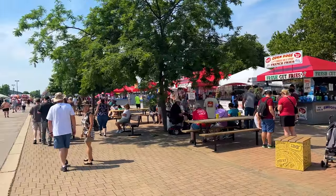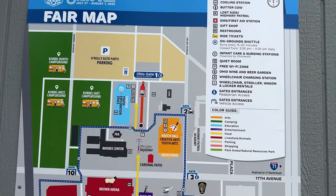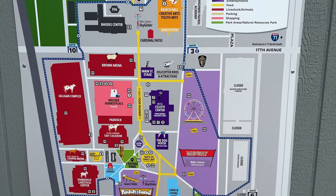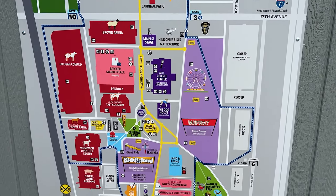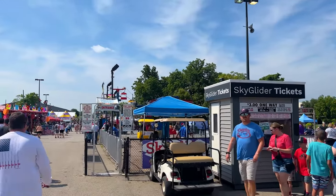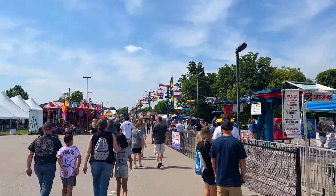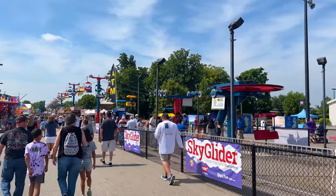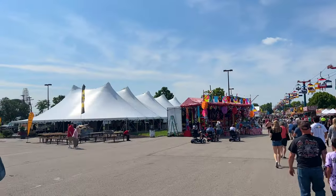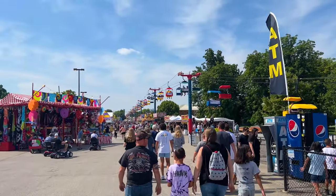Corn dogs — yum. Here's a look at the entire map. You can get this online and they do have paper copies to pick up. Lots and lots to do. The first ride is a sky glider or sky ride that takes you all the way to the back of the fair towards kiddie land — a fun, relaxing trip across the midway. The major rides are off to the left. They also have helicopter tours for $45 to take you downtown.